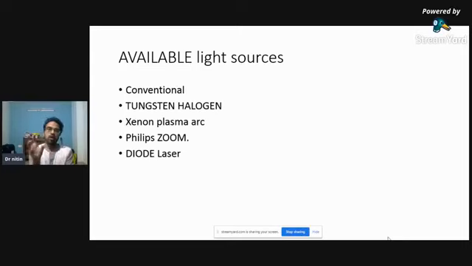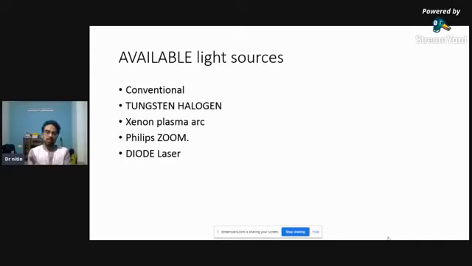Okay, so now either you can just use the bleaching agent, apply it on the tooth, and wait for the mentioned time according to the manufacturer, 15 to 30 minutes. Or now a lot of studies have been done using several light sources. After you put the bleaching agent, we can also put a light source, maybe a conventional light or a tungsten halogen light, which we used to use for curing composites, the older generation.